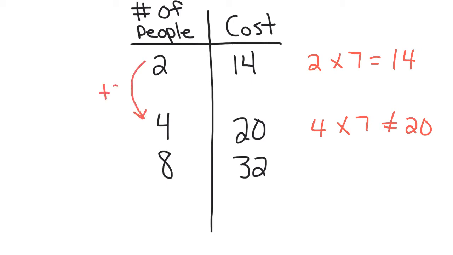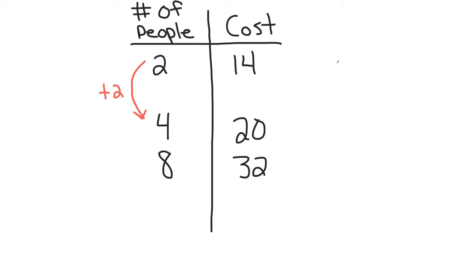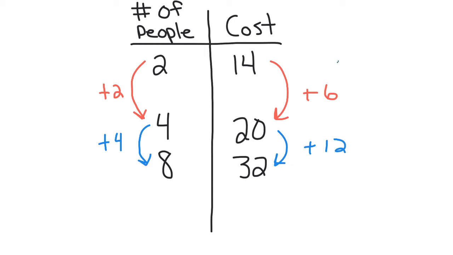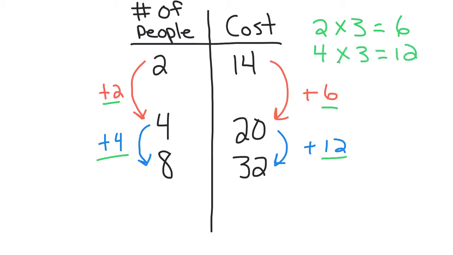I'm going to look at how much these increased by. So if this increases by 2, and I'm going to erase this over here so that I have a little bit more room, then the other side is going to be increasing by 6. And then if I look at how far from 4 to 8, when this increases by 4, this one increases by 12. So we can see actually a relationship here. The 2 and the 6, 2 times 3 equals 6, and the 4 and the 12, 4 times 3 equals 12. So it looks like there's a relationship with 3.